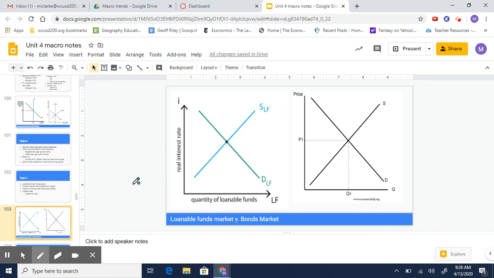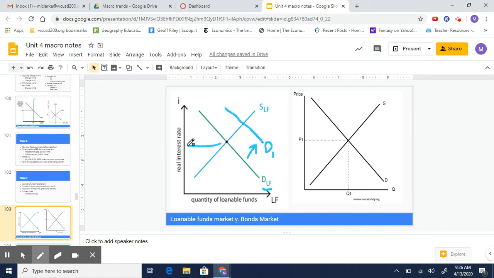All right, the government doesn't have all of that money in reserves in their bank accounts. So what they're going to do is borrow. How do they borrow? They issue bonds. They have to take out bonds. So this increases the demand for loanable funds. Okay, so by the government spending more money, the demand for loans increases.